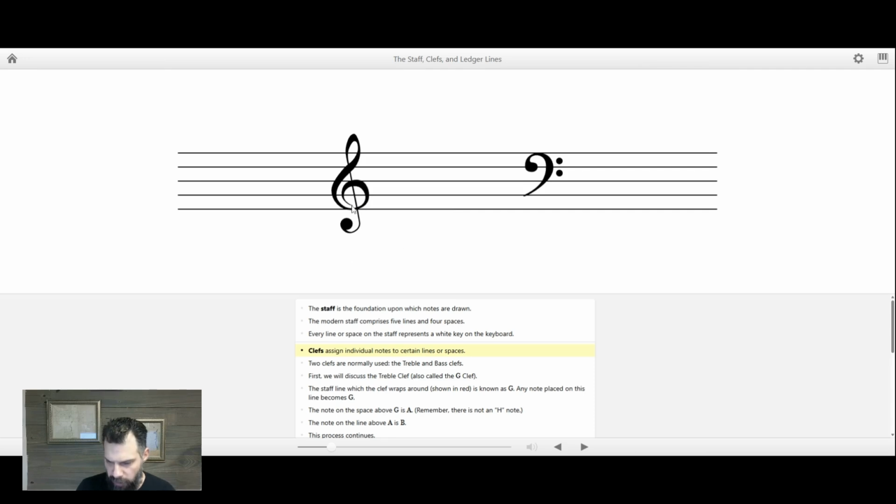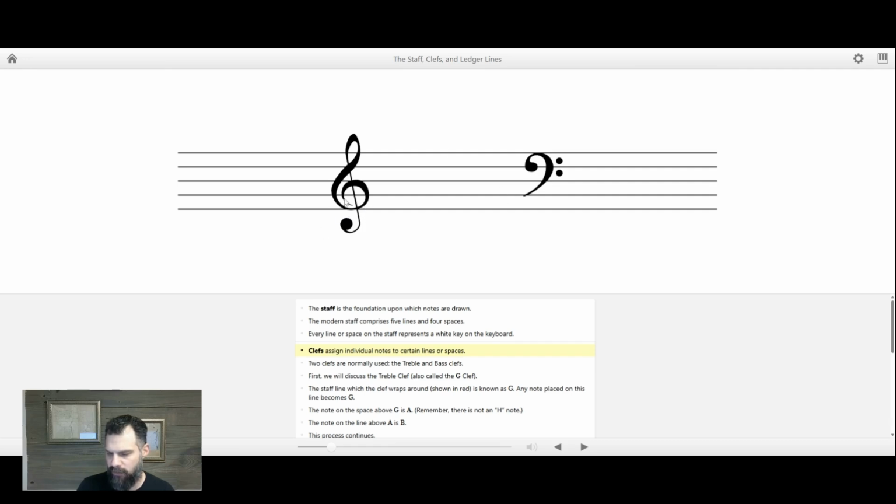So we talked about this on Sunday a little bit. It is this clef here and this clef here. They're the 2 that we use as part of the grand staff. This is the grand staff. This is the G clef. Now remember that we said it wrapped around a particular line. You can see, and it's kind of ornate, but it wraps around this line here. And this is called the G clef. This one wraps around this line right here with the 2 dots on either side of it, and that is the F clef. So this is the G clef here, and this is the F clef.